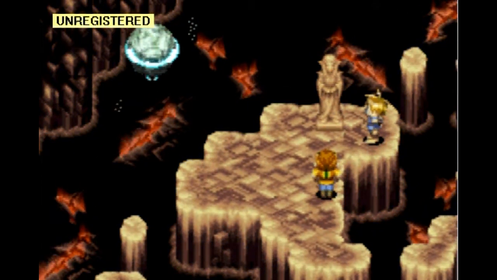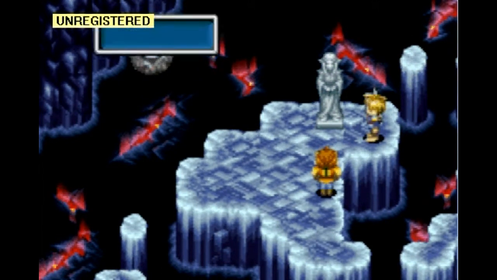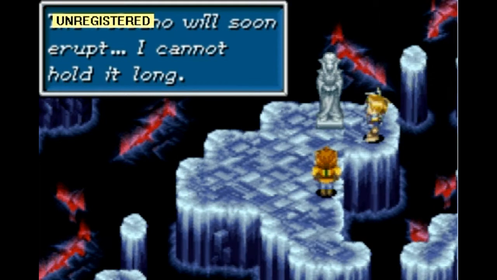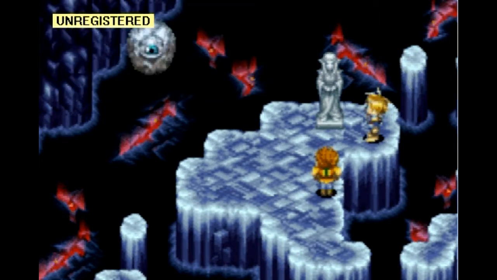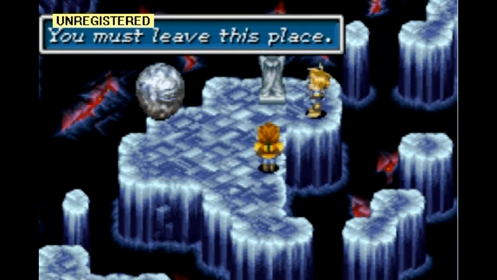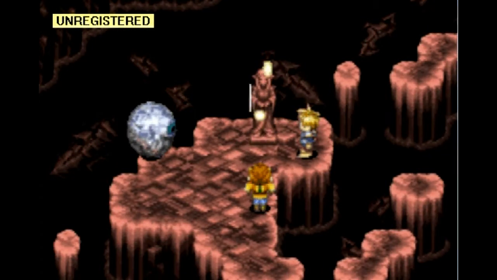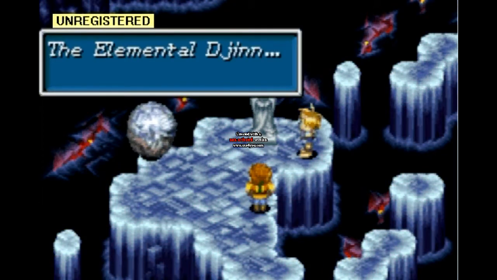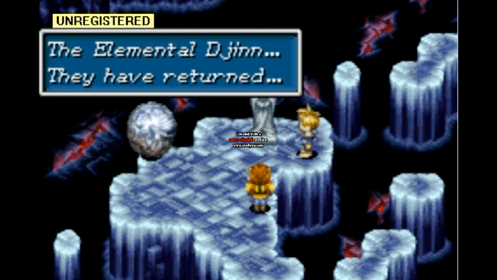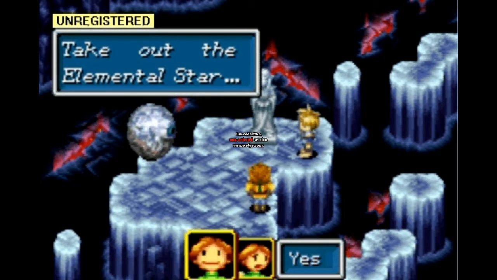Ooh, he can use synergy. Is he trying to stop the explosion? That's great. That will help us a lot. The volcano will soon erupt. I cannot hold it long. That's not good. You must leave this place. Okay. What are those things? The elemental... something. Jin. They have returned. I can never pronounce that name. Take out the elemental star. Okay, sure, whatever.